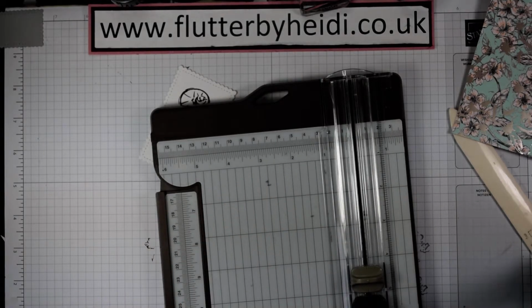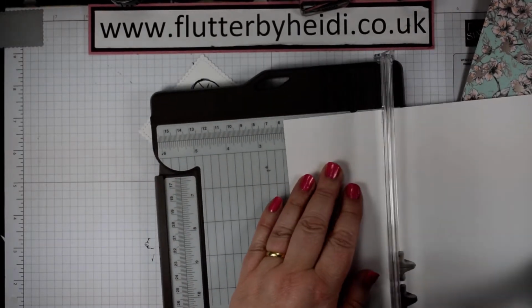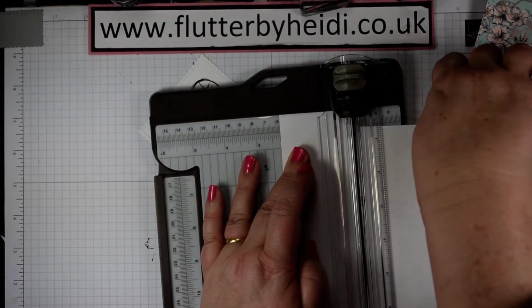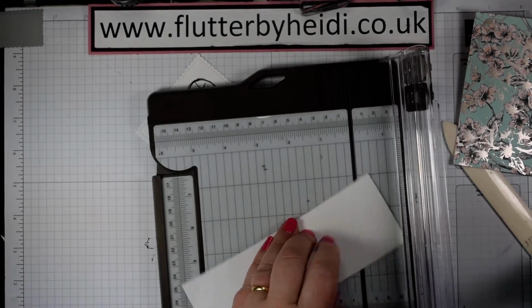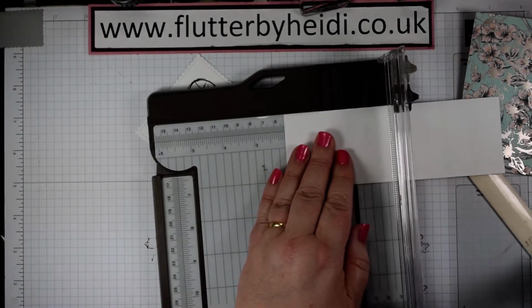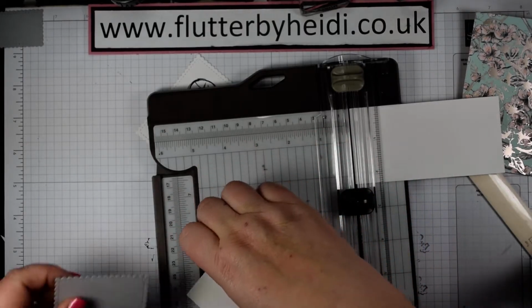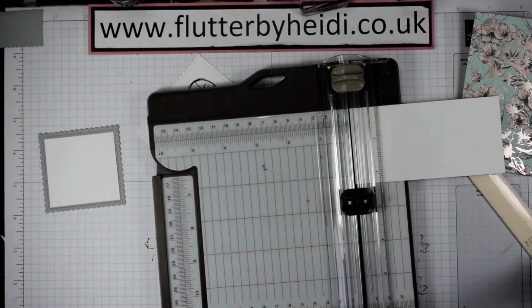I picked up the wrong card, that's thick. Okay, so 5.8 by 5.3. As I say, it will depend on how you've cut yours, but you can see that gives you a nice little border all the way around.